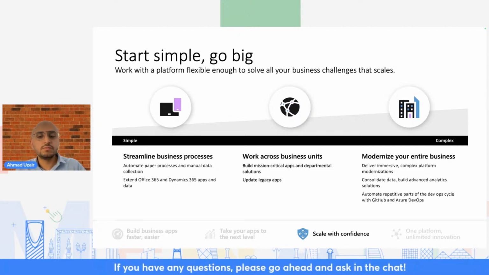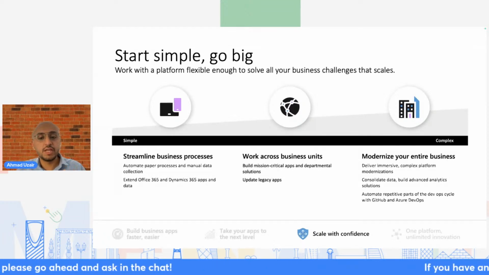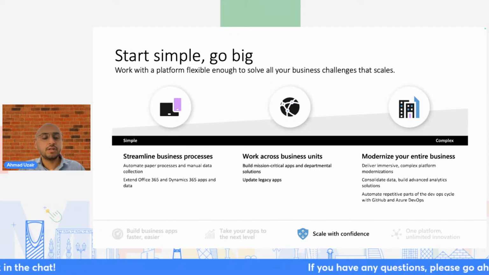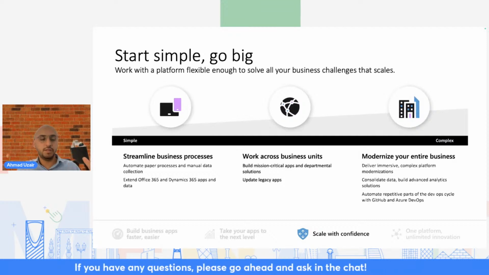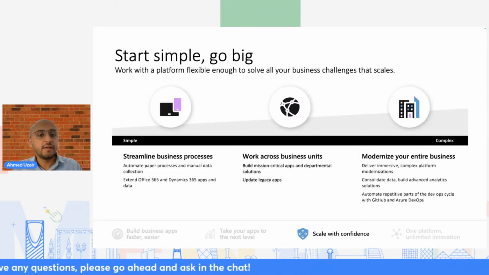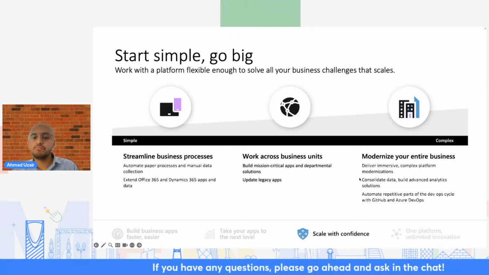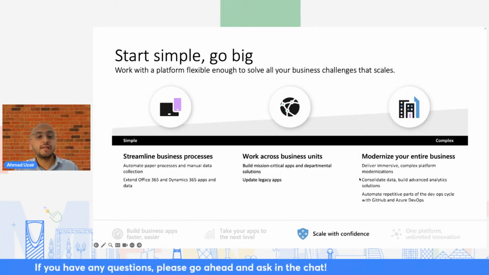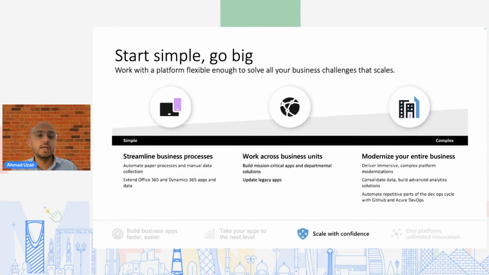And then, of course, you go up and build mission critical apps. You build whole departmental solutions, where, let's say, an HR system was a very small system with limited features. Now you can build a whole application for the whole HR, with all the custom features that you require. And then finally, you can build complex modern platforms, like we just talked about from the banking solutions, where we integrate legacy systems and automate that process as well. And then you get into DevOps and automate the whole end-to-end deployment as well.